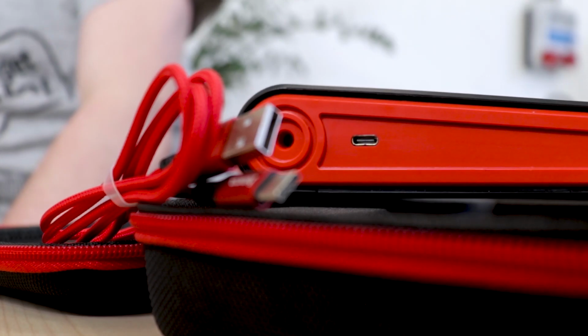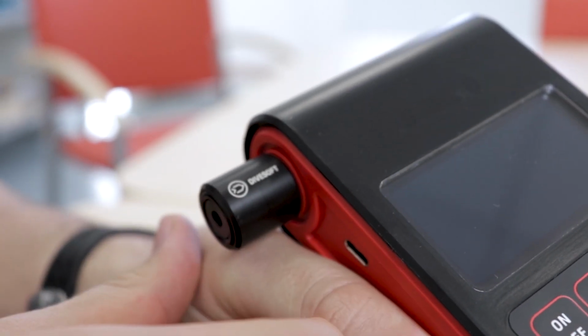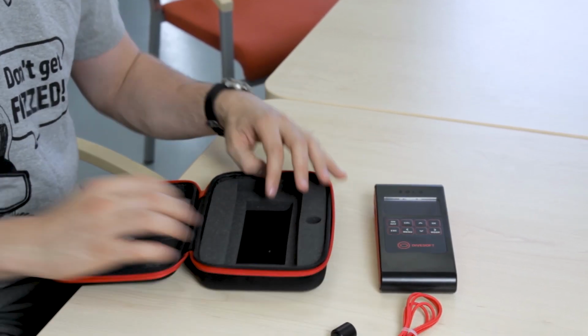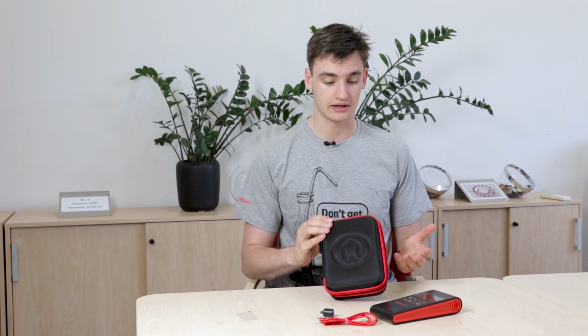It features a USB-C charging port along with our standard helium sensor, which is an acoustic helium sensor, and an electronic oxygen sensor. In the package, you'll get the Solo Analyzer, a textile wrap USB-C charging cable, a flow limiter, and a manual. This all comes in a hard textile case to protect your analyzer when you're traveling.